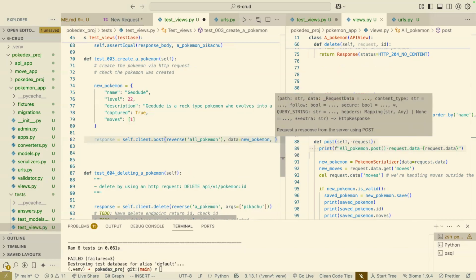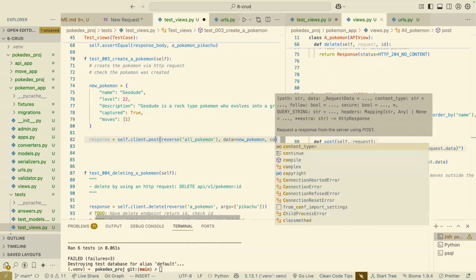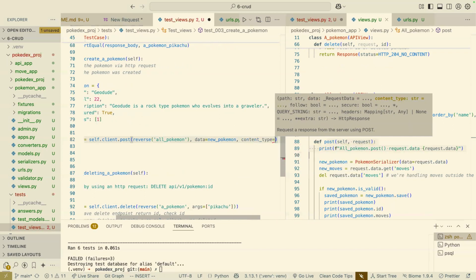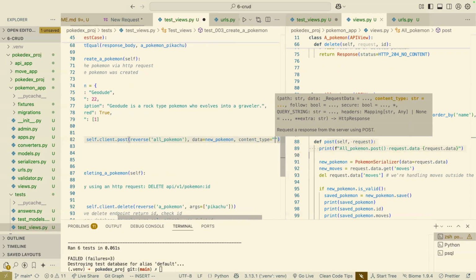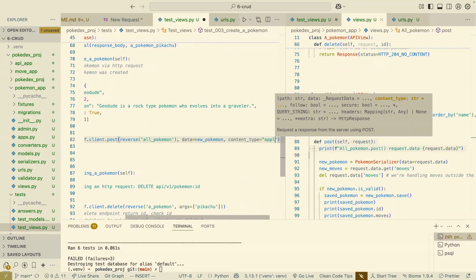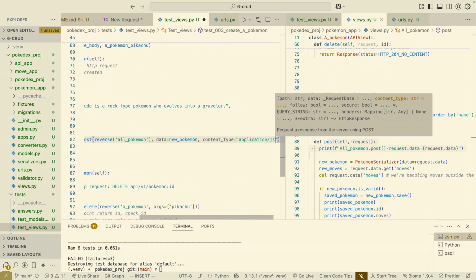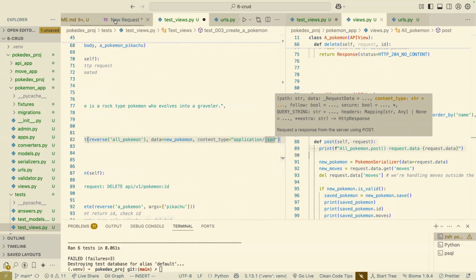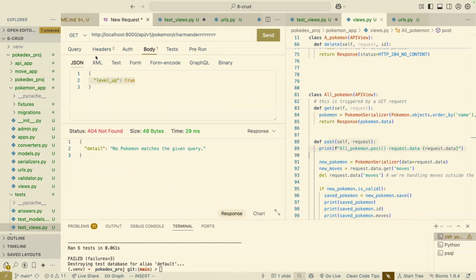Like so. But I do also need to set the content type of this HTTP request. The browser does this for us when we send something in the body of a request, or when I'm using Thunder Client.